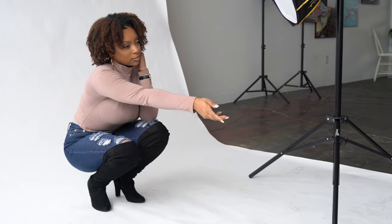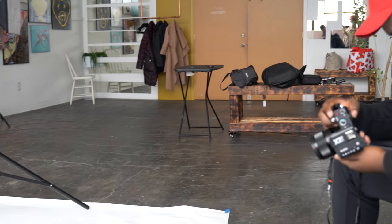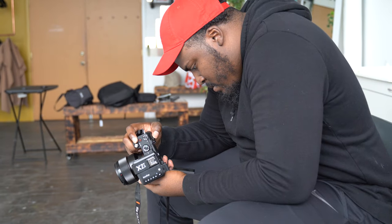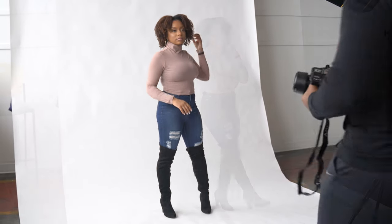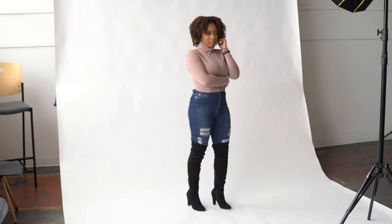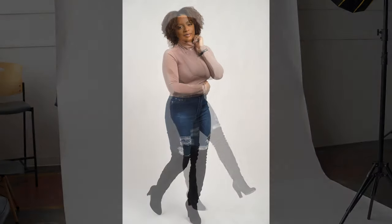Pop the 20mm f1.8 lens on this camera and I bet you get some great results. I could also see people who have been shooting on APS-C and wanting to upgrade to full frame selecting this camera over the A7 III and the A7R series due to its size and familiarity. But honestly, at the end of the day, do your research and find what's best for you. Don't just watch an angry reviewer spew out spec jargon for 5-plus minutes without ever testing the camera to sway your opinion. Every camera has its purpose and its specific market. My video was from a portrait photography standpoint and unfortunately the A7C just wasn't for me — that doesn't mean it's not right for you.